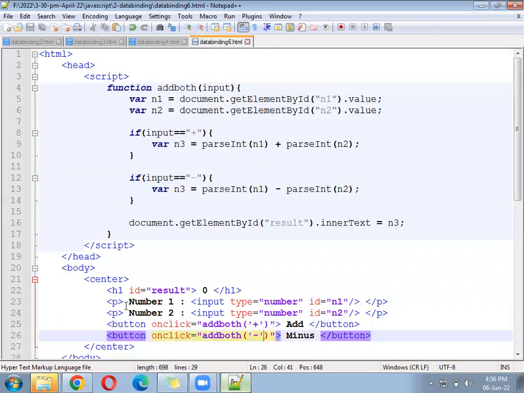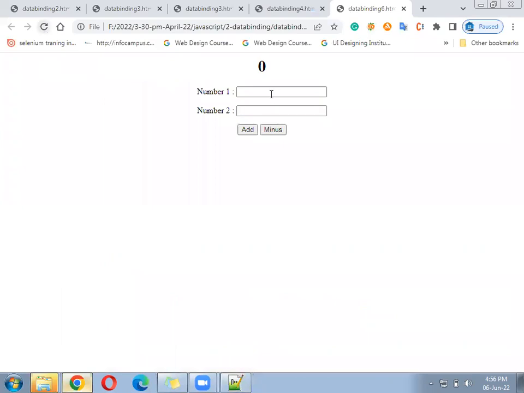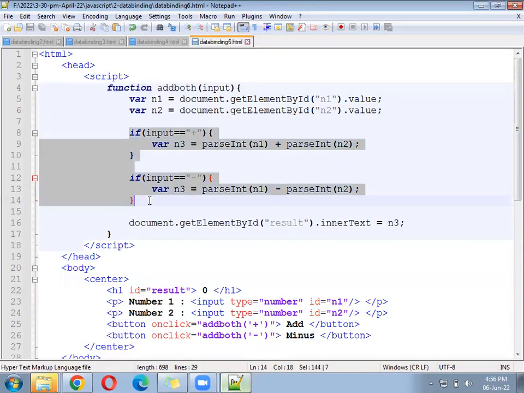I will check once and then you can try it. I have given, suppose, 3, 4 and 2. 6 happened, 4 minus 2, 2 happened. The function is only one, and based on the parameter it is going to work. Try this. If it works, then you have to do it for star and division.